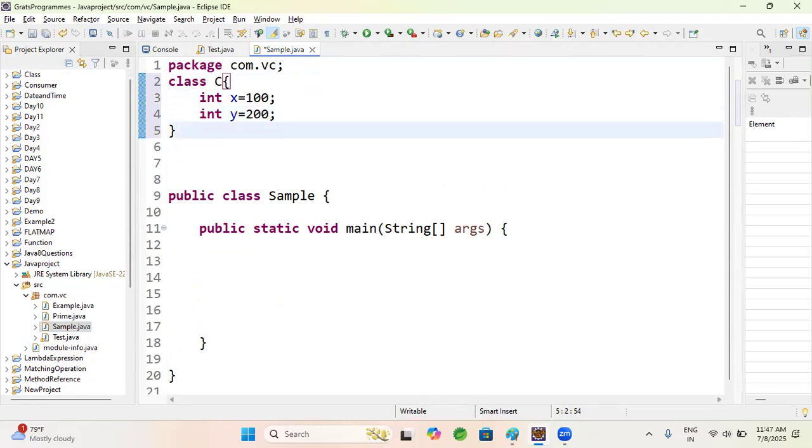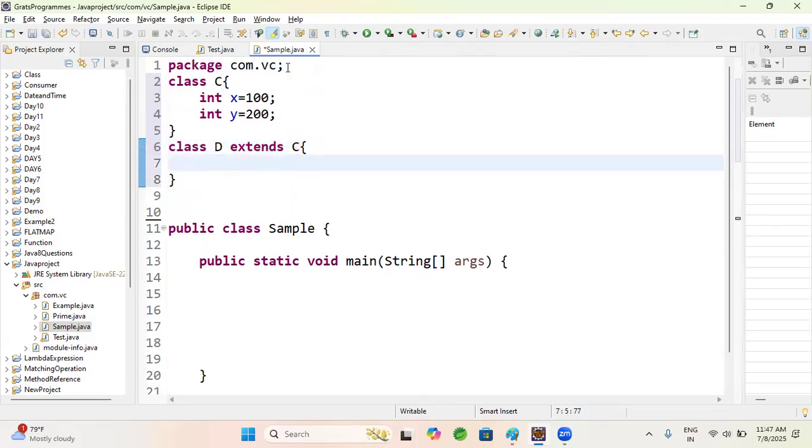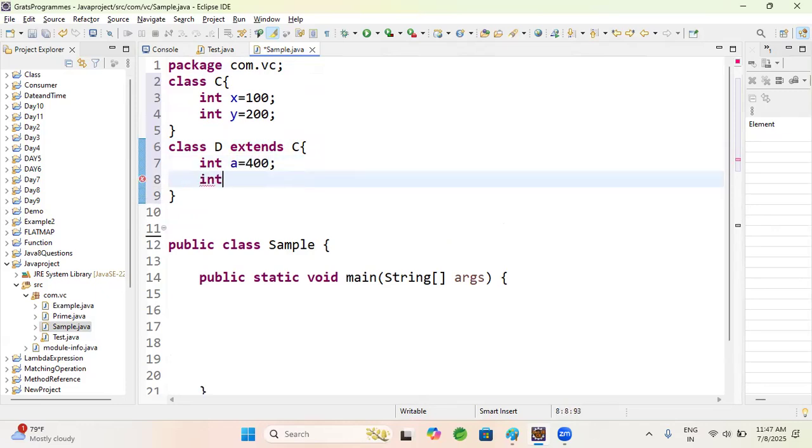This is a parent class. Let me create one more class, the child class D, which extends the properties of the C class. The D class has two variables: int a, and one more time I'm going to take x equals 222.